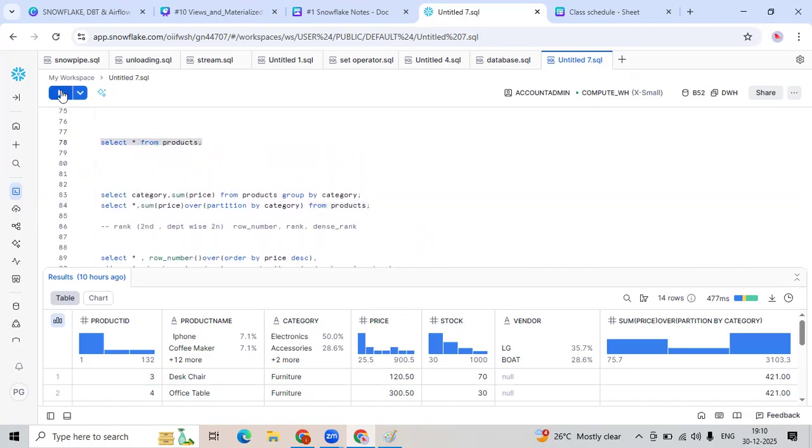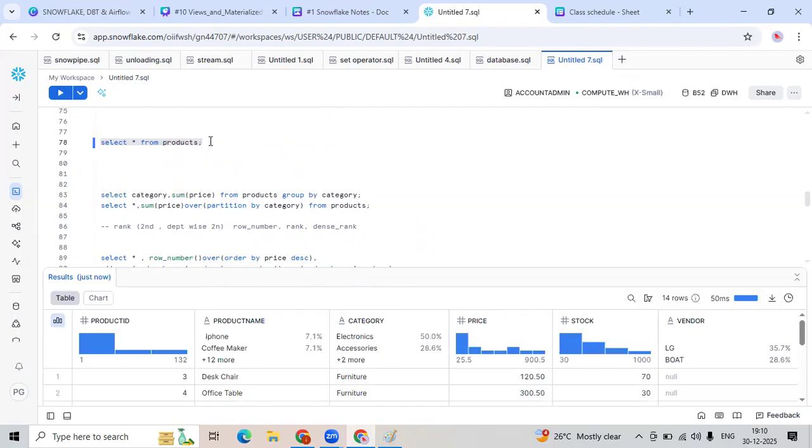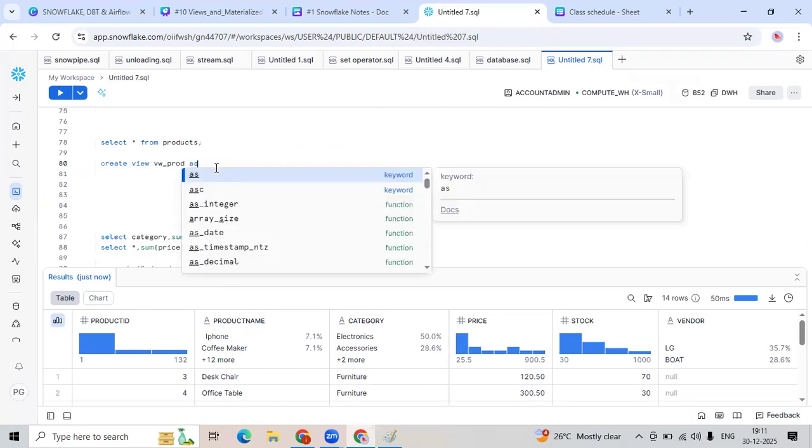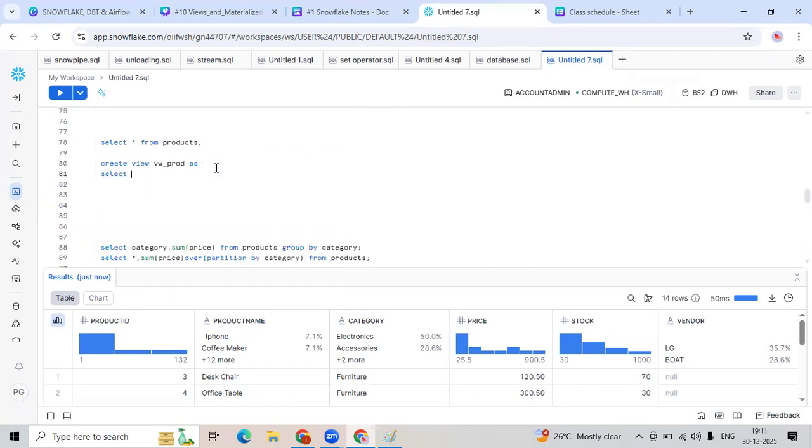Let me execute this product. See, now I'll create a view on top of this. Let me create a view. Create view, view name. Let me create a VWD prod as select star from products.